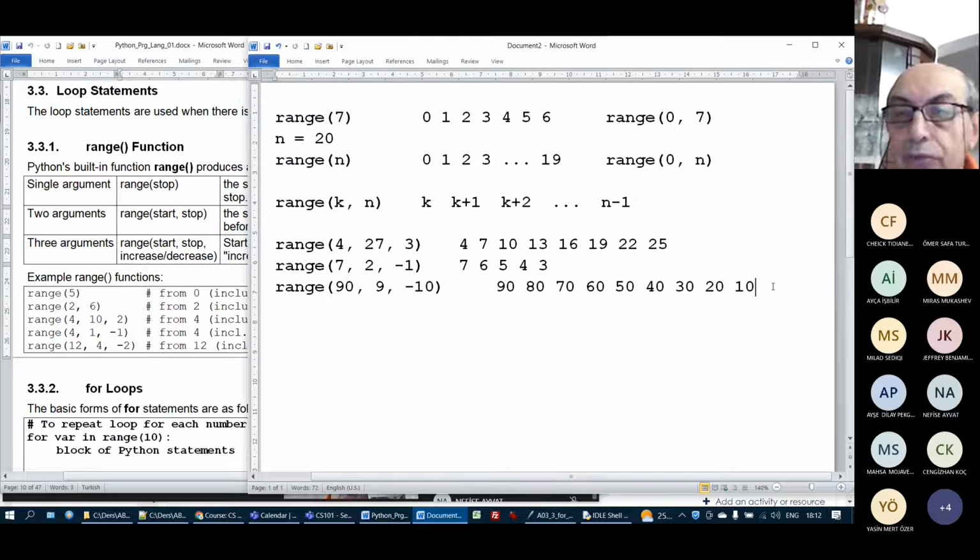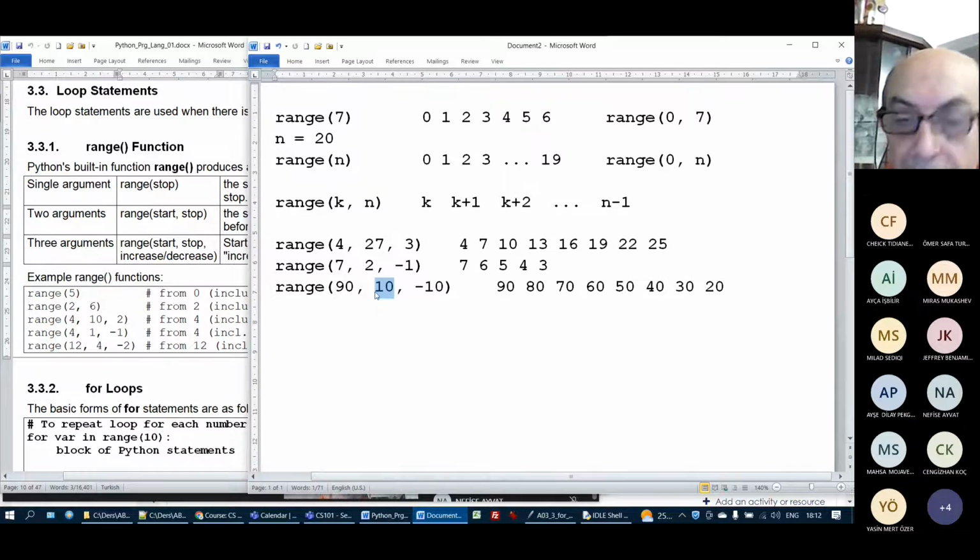So we get up to 10. If I put 10 here, since the second argument is excluded, it wouldn't take 10. So using 90, 10, minus 10 will produce from 90 to 20, because the next number 10 would be excluded and will not be used.